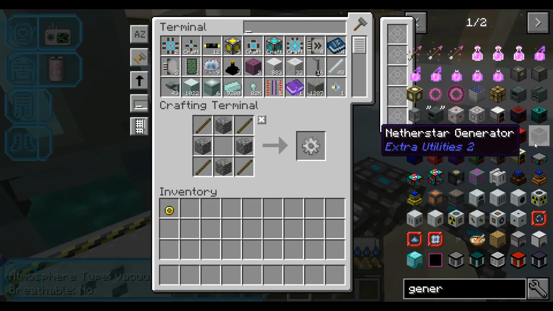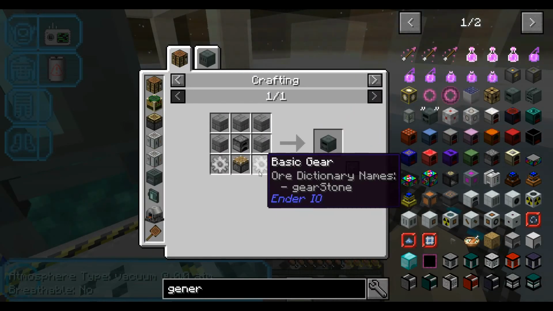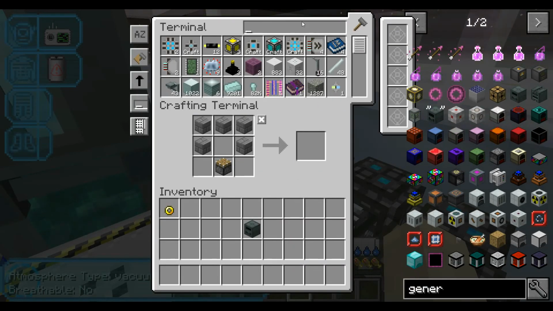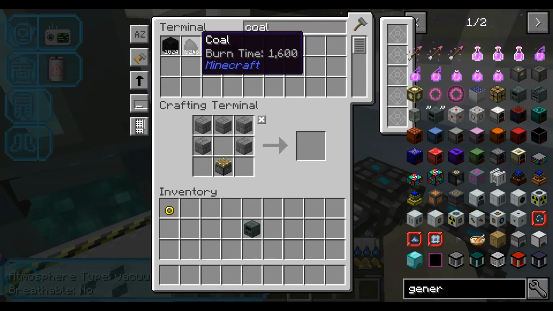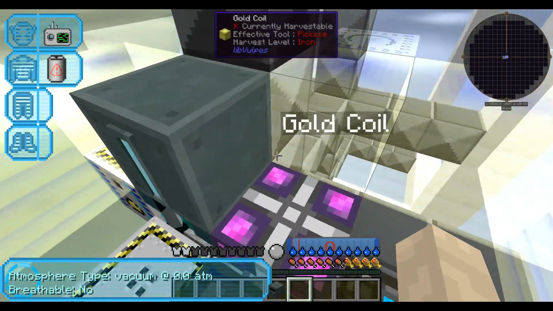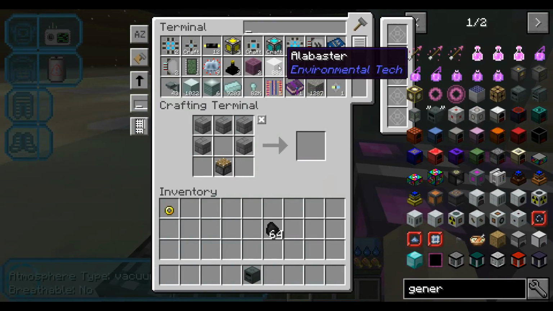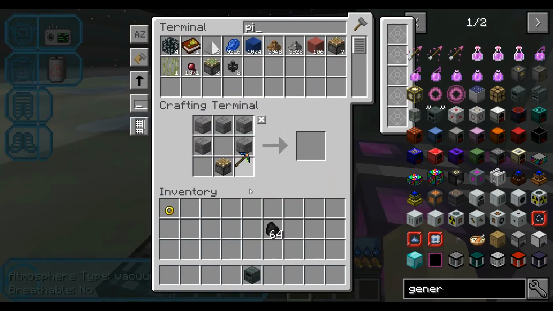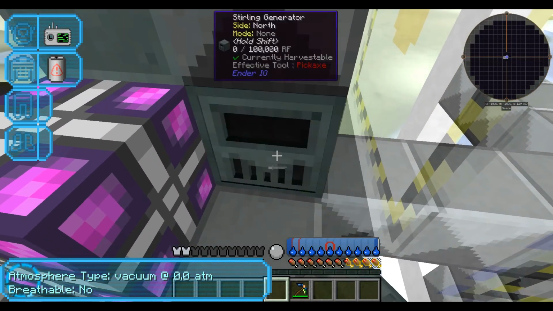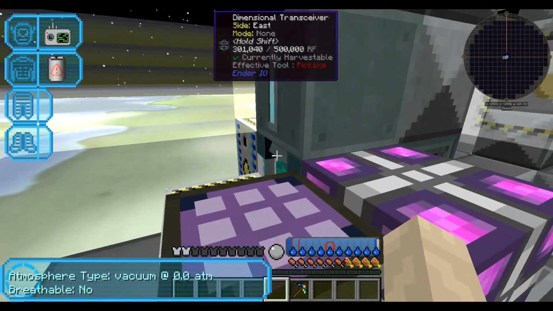So let's get a couple of basic gears. What am I doing? That. And a furnace. Right, let's get this going quickly right now. This is going to be weird because it's going to actually run a coal generator in space, but never mind. I need a pick. Because once I lose power up here, it's going to very quickly ruin my day. Right, that's generating 20 RF per tick. How's this doing?